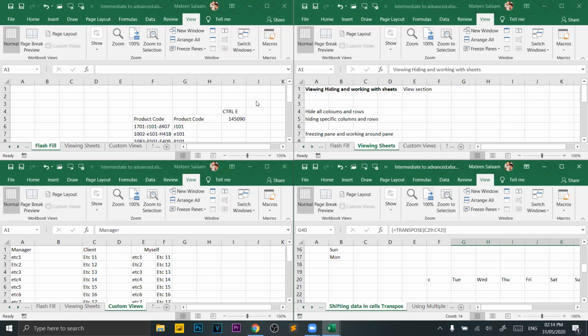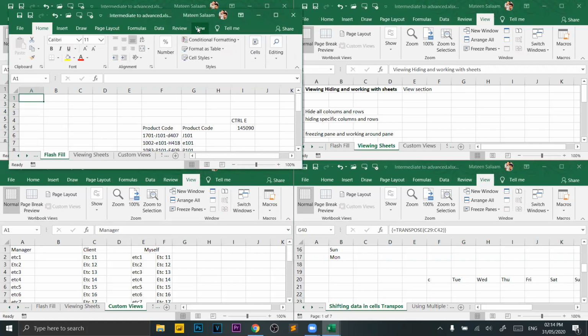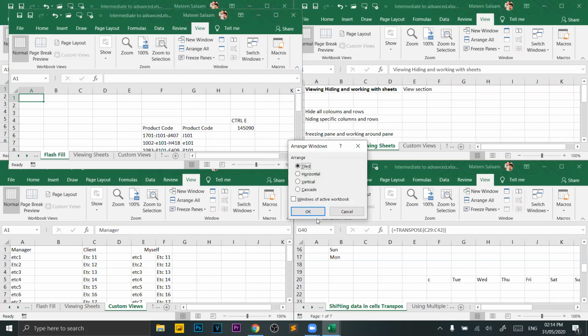But my question is, how does Excel know that I only need four? Can I increase this? You can use five as well. You can use five, six, however you like. It depends on the screen. As my screen is small, I'm using four for this specific reference. You can also go with five. If you're going with five, then this is how it will look like.